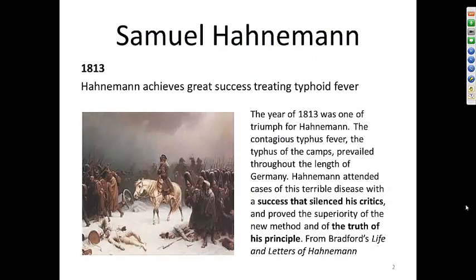Now, Thomas Lindsley Bradford, in his Life and Letters of Hahnemann, wrote that in the year 1813, that was a year of triumph for Hahnemann, that the contagious typhus fever, the typhus of the camps, prevailed throughout the length of Germany, and that Hahnemann attended cases of this terrible disease with a success that silenced his critics and proved the superiority of the new method and of the truth of his principle. This is when Napoleon was coming back from Russia on his campaigns, and he brought back with him typhoid fever.